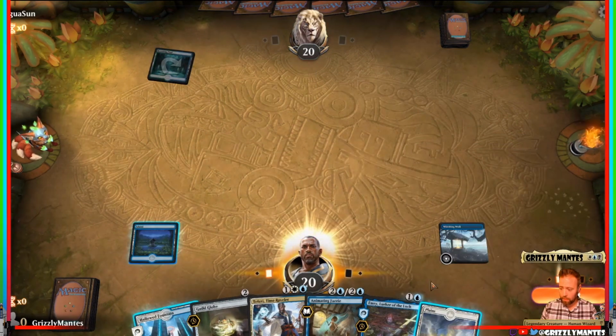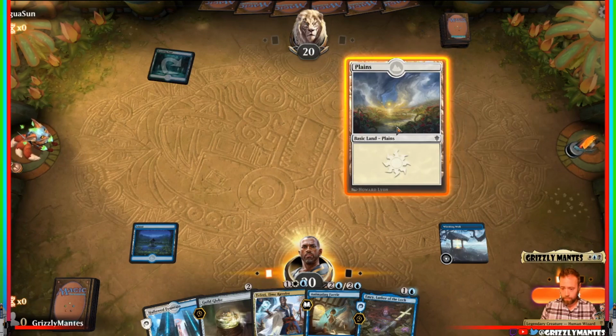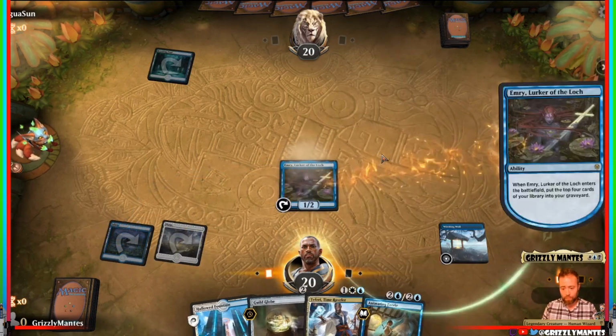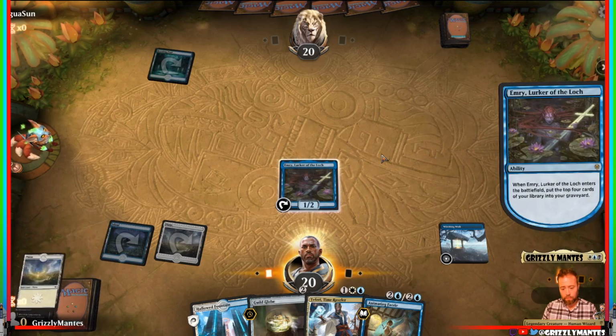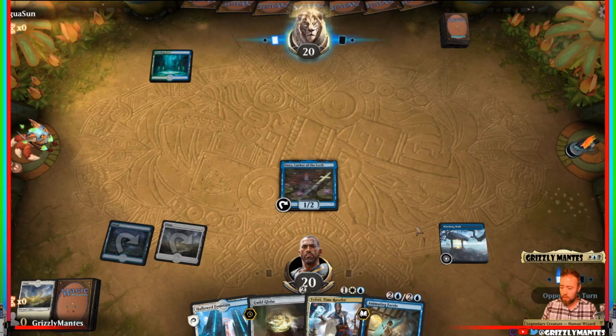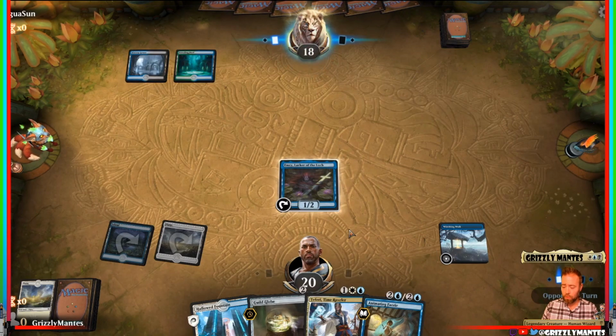Breeding pool, hooray! Yeah, we'll go Emery. Gives us 4 more looks at lucky clover. No lucky clovers, but we got the egg, we can cantrip. We got stuff to do. Ooh, soul tie. Oh no, why would you do such a thing?